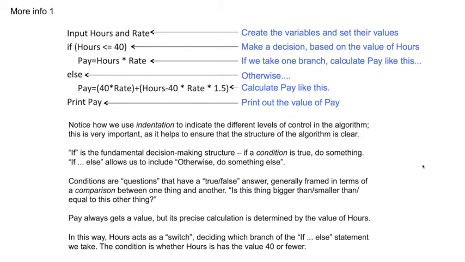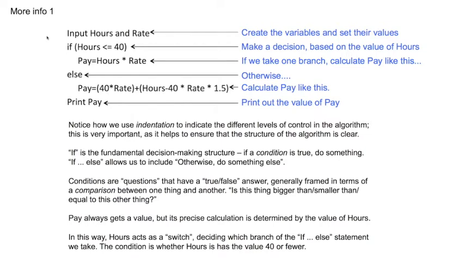and look at it in a bit more detail. So hopefully you can see that I've used indentation to indicate the different levels of control within the algorithm, the different branches of the if statement in this case. Okay, and this is a very important notion. We also use this in many different programming languages, and getting your head around how indentation is used is actually very important, as it's extremely useful and it will help to save you from becoming quite confused.